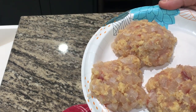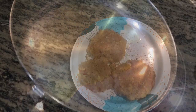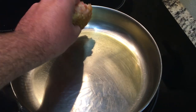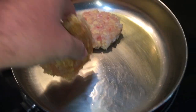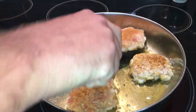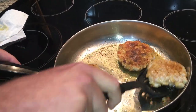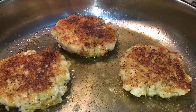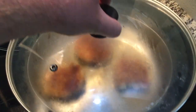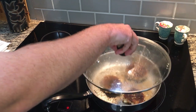Once you get them made they should look something like this, and then all you have to do is throw a little bit of seasoning on them and toss them in the refrigerator for about 30 minutes to allow them to set. Once enough time has gone by, throw some oil in your pan and make sure it has a nice thin layer coating the whole entire bottom, then go straight in with the fish cakes. After a couple of minutes, flip them over — we're just trying to get a nice crust on both sides. After you get a good sear on both sides, I like to go ahead and throw the lid on there to make sure the fish cooks all the way through. It only takes about four or five minutes and then it should be done.